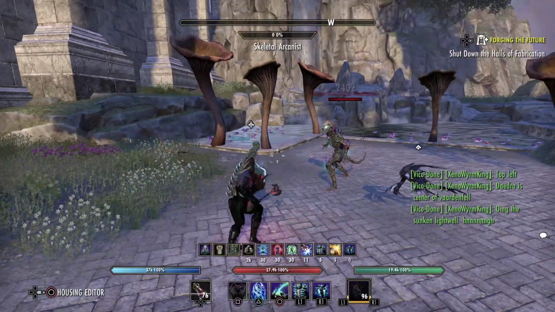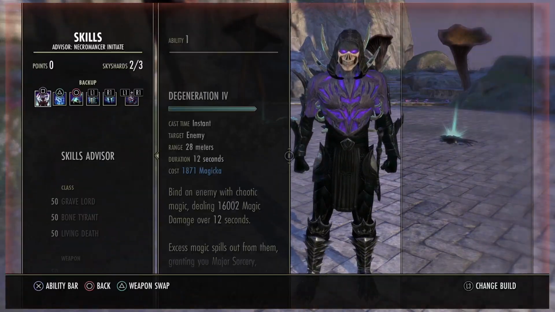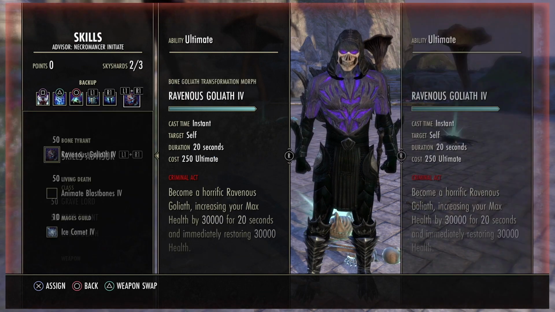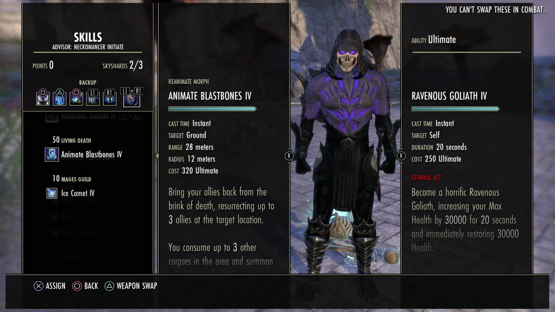So now in terms of skills, I'm gonna go over my skills first. This is what I use in a duel, and honestly you can switch out this ultimate. Hold on. Boom, in combat. Switch out this ultimate real quick.